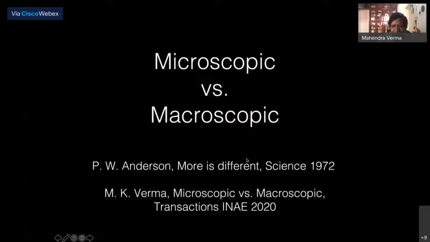So the multi-scale nature leads to various phenomena which are not quite explainable from a very fundamental perspective. One very prominent paper is called More is Different by Anderson. My talk is in that theme. I also wrote a paper on microscopic versus macroscopic on a similar theme. There are some more works which I will tell a bit later.